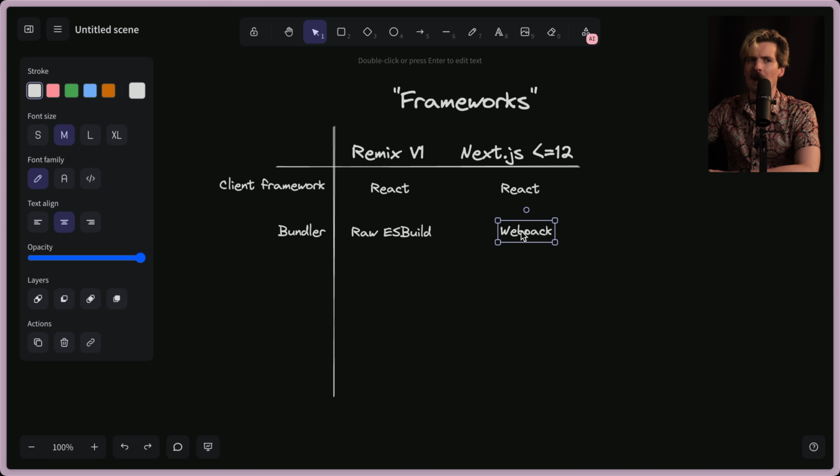Next was a massive level up for most people simply because you didn't have to manage your Webpack config. And I'll be honest, since I started using Next, I haven't had to touch a Webpack config basically at all. I had gotten so used to dealing with those things, managing my own bundles and bundle splitting, trying to make routes load with reasonable amounts of JavaScript. It was miserable. And Next handles almost all of that for us.